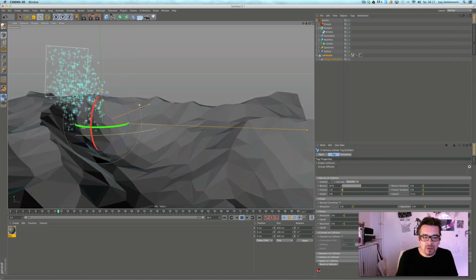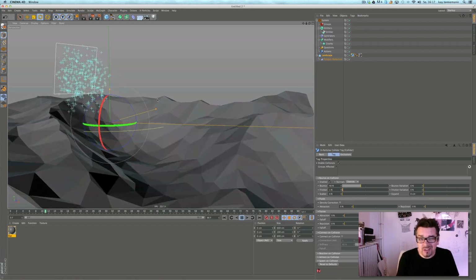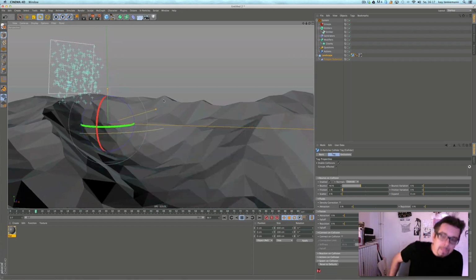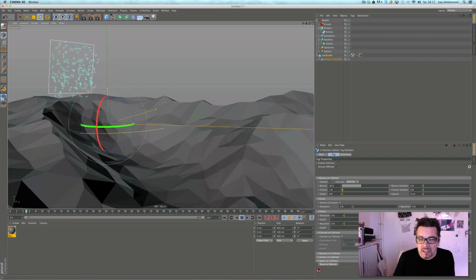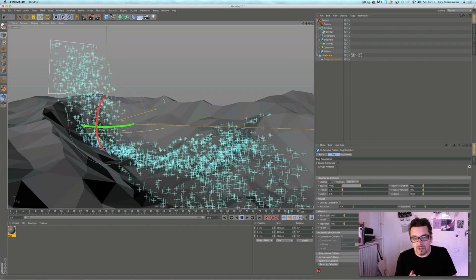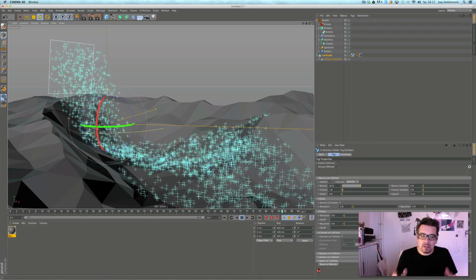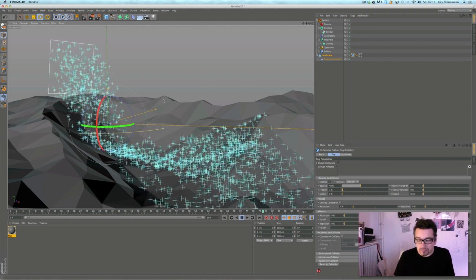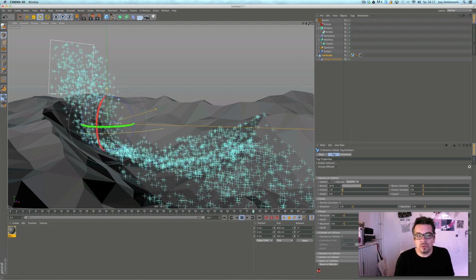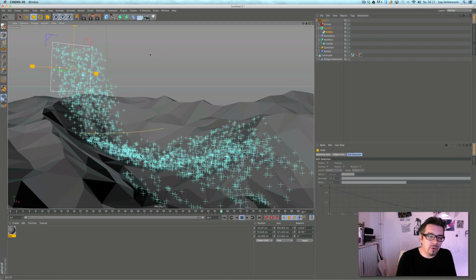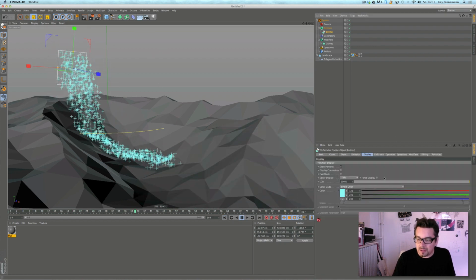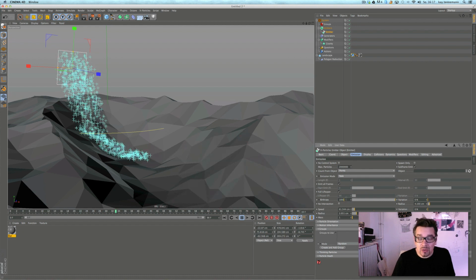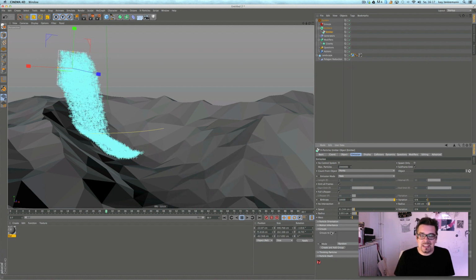And this is a fun thing because it works, of course, in built-in Thinking Particles too, but you have to do more steps and more things, and it's not so performant. Thinking Particles with this amount of particles and colliding to a ground makes Cinema go very much slower. In X-Particles it's just fun to see how fluidly everything still works. In this case it's just 1,000 particles. I can give them 10,000 and everything still works.